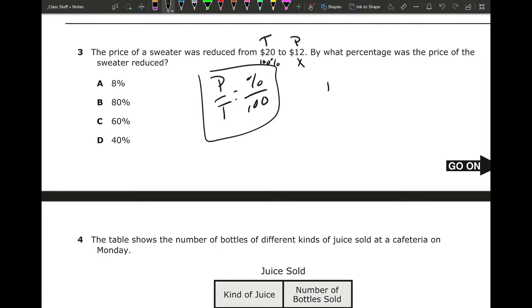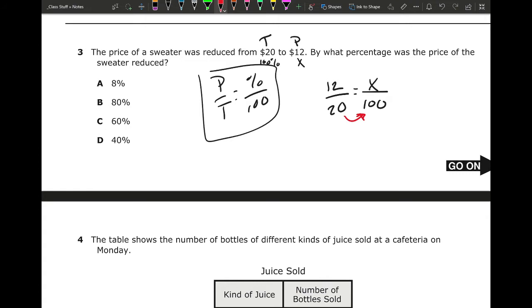So let's go ahead and plug the values in. Instead of the part, I'm going to put in 12. The total is 20. Equals, and then this is 100. The total is always going to be 100% on the bottom. So this is X. Now you can do this two ways because this one is actually pretty easy. You can do butterfly cross products, or you can think to yourself, well, what happened from here to here? And whenever we're talking about proportions or fractions like this, we are either going to multiply or divide.